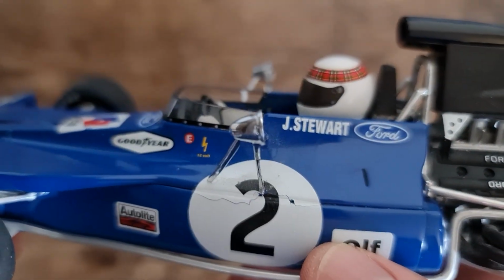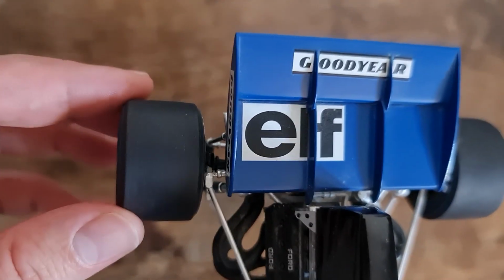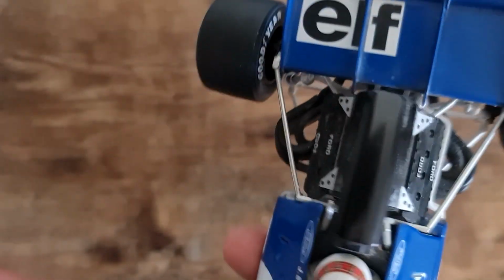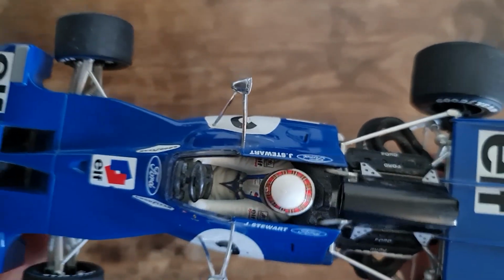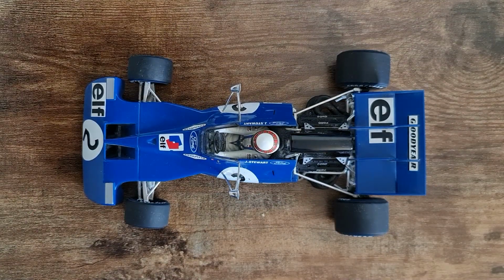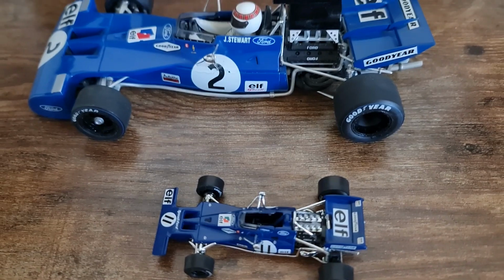Maybe, let's see, from memory, I think this car won 6 races. Not this exact car. I think Tyrrell used like 3 editions, like the W1 and the W2 and then the W3, and they won 6 races with Jackie Stewart. Absolutely, I think there was one by Francois Cevert in the last race. So utter dominance. Jackie Stewart finished with 62 points, Francois Cevert with 26, and wow, it was a dream season for Tyrrell. I have the 1:43 car as well.